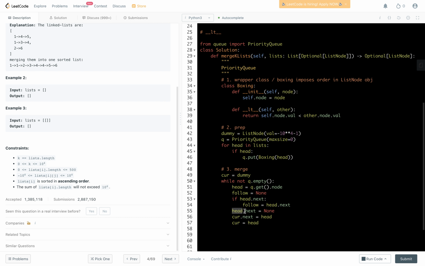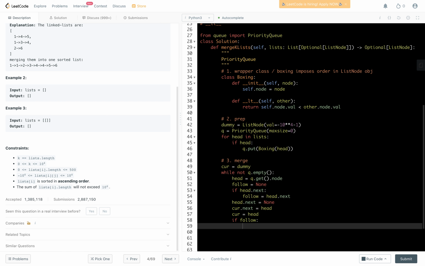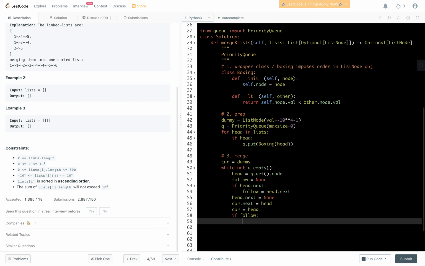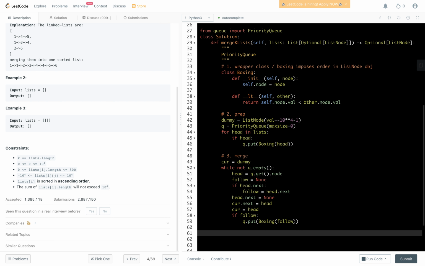We get the head, and then we get its next node, and then we break the link, and we connect the current with the current head, and then we set the current to be the head. Then we check if follow is not null. Then we are going to enqueue this one to the PriorityQueue. So queue put. Notice that we are going to put a boxing object, that is boxing follow.